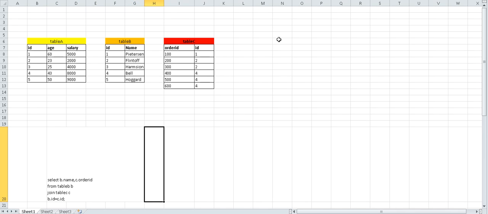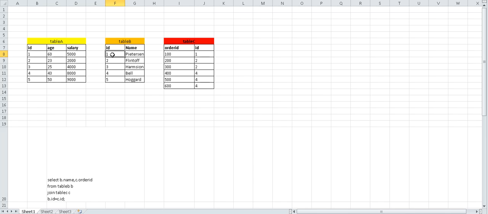Now let's quickly see how our output is going to look. In our earlier case we had corresponding matching rows in both the tables for all the records, so you would expect to see all five rows. But in this case, let's look at them one by one.